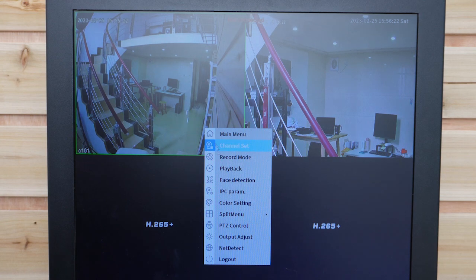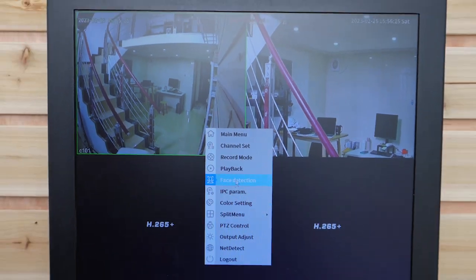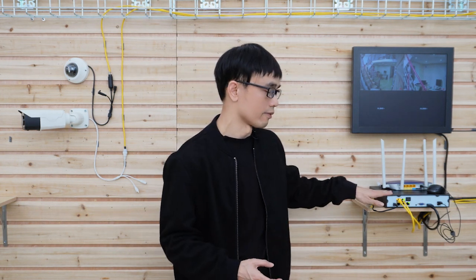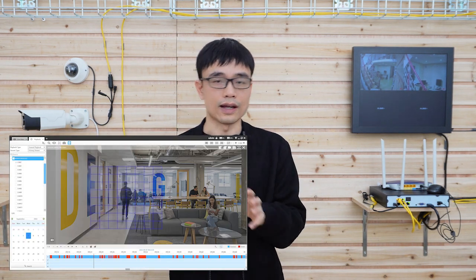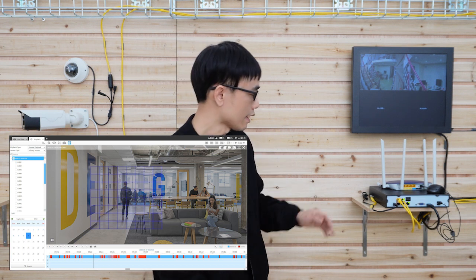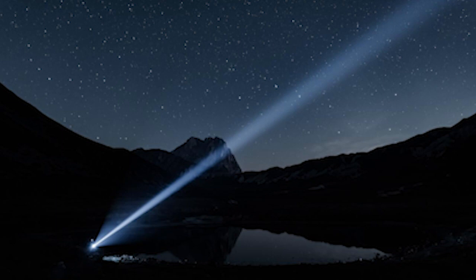And there's another feature. It's the motion detection. Without the motion detection, it will be very difficult to look for footage recorded in the video recorder. Let's say there's 24 hours of footage. Even if you're using fast speed to play back the file, it may still take you up to 3 hours to go through all the files. But the motion detection can flag the session in red. If anything changes in front of the camera, it will flag that session in red. So when you play back the footage, you just need to concentrate on the colored sessions. So that's the beauty of the motion detection.